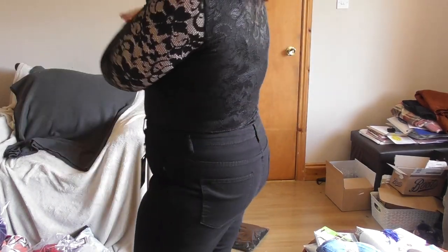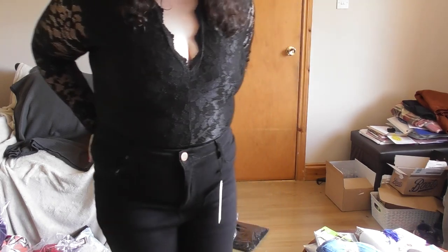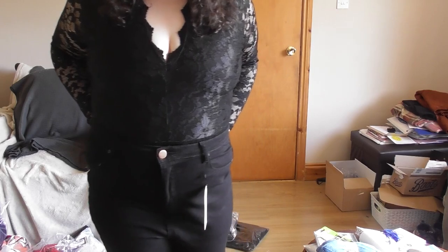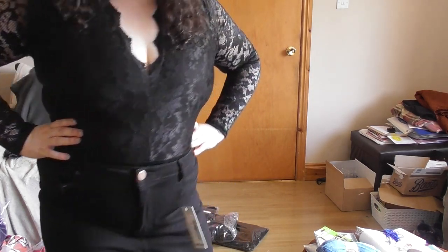I like the two of them together. I like that there's pockets. I love having pockets in jeans, particularly there, because I have a terrible habit of standing like this an awful lot. Yeah, I like that. I will keep the two of those. So far only one dud. Excuse me, I'm a sweaty Betty.